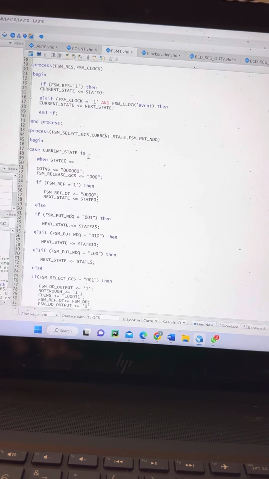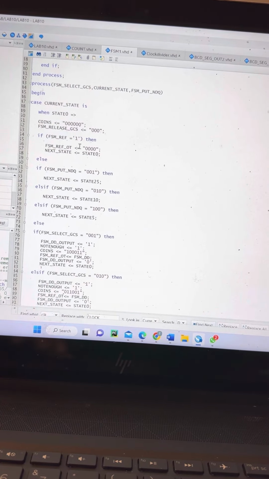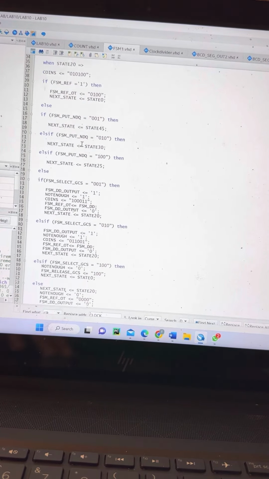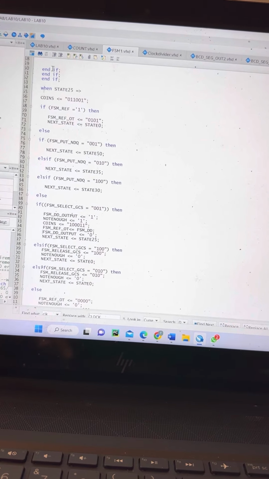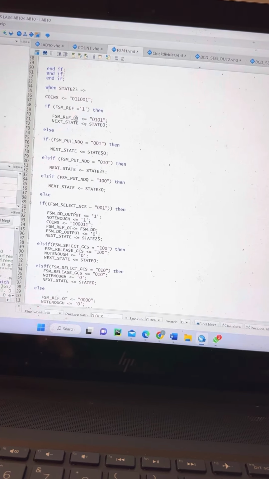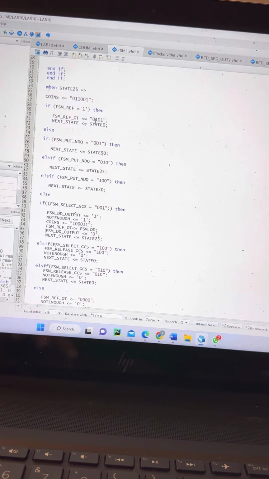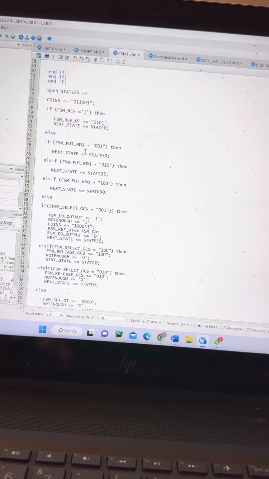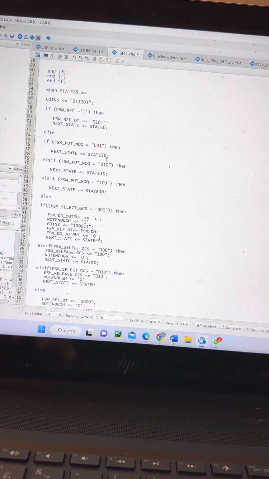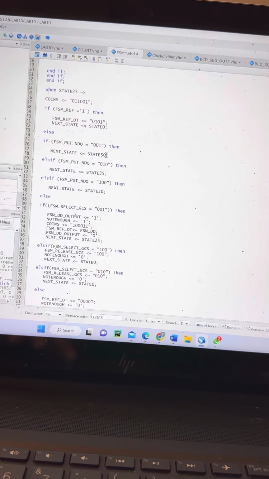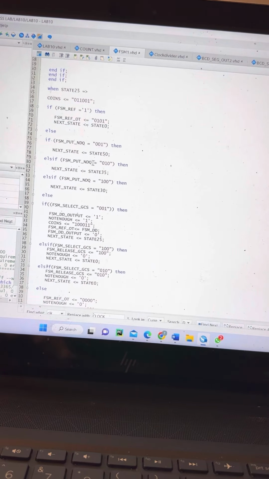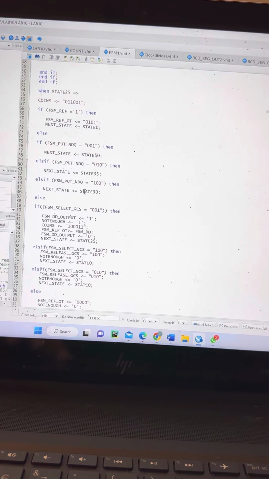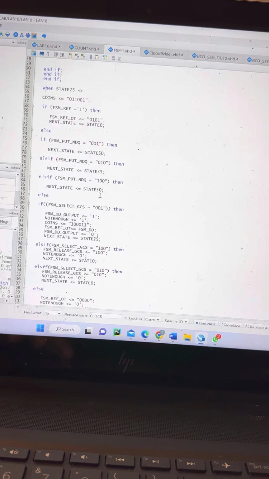Moving on, I'll go over one of my states. Let's go with state 25. In state 25, when REF equals 1, then the REF output is going to be 0, 1, 0, 1, and the next state is going to be state 0. For the nickel, dime, quarter, when you put in a quarter, it was 25, so it's going to go to 50, since 25 plus 25 is 50. When it's a dime, it goes to 35, since 25 plus 10 is 35. And when it's a nickel, 25 plus 5 is 30.